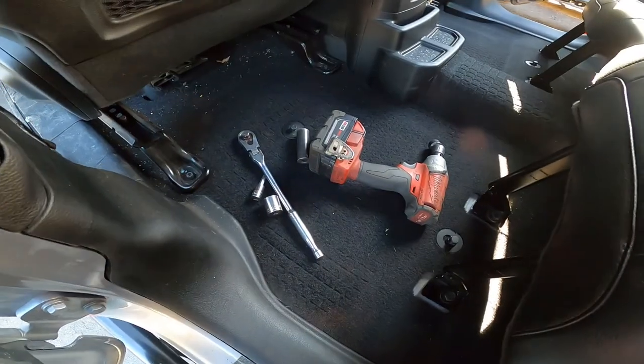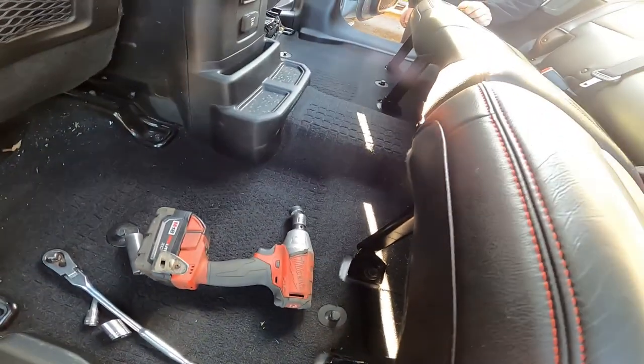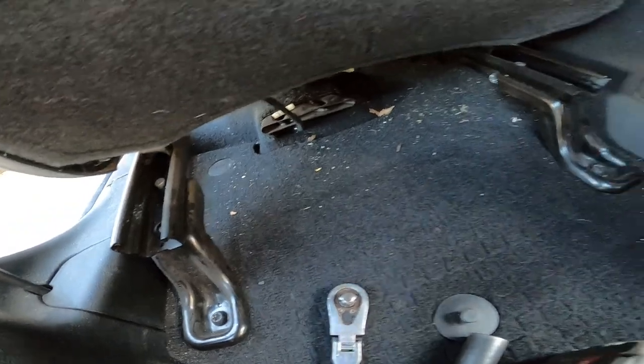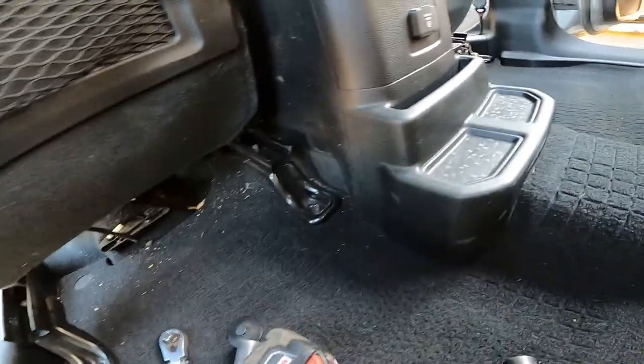So we just took the floor mats out. We are now gonna remove the bolts for the rear seat, and we're going to remove the rear seat. And then we're going to work our way towards the front, because with the front seats out, there's a seam in the carpet underneath there. And once we get the center console out, we'll be able to deal with getting all the rear carpet out.